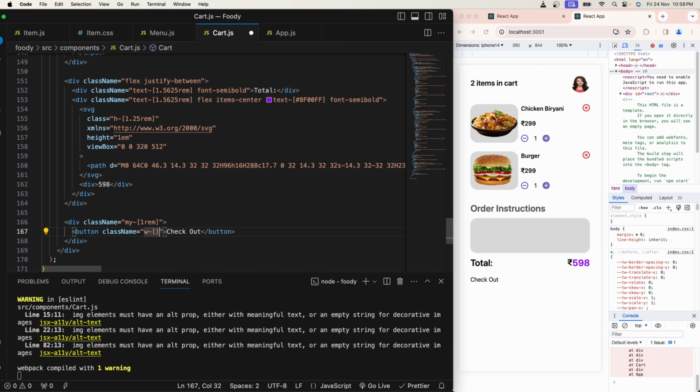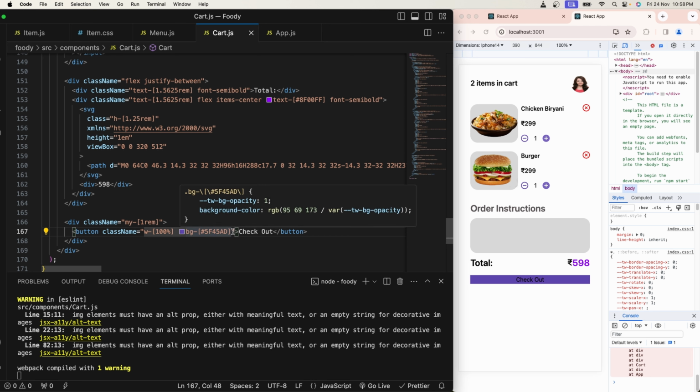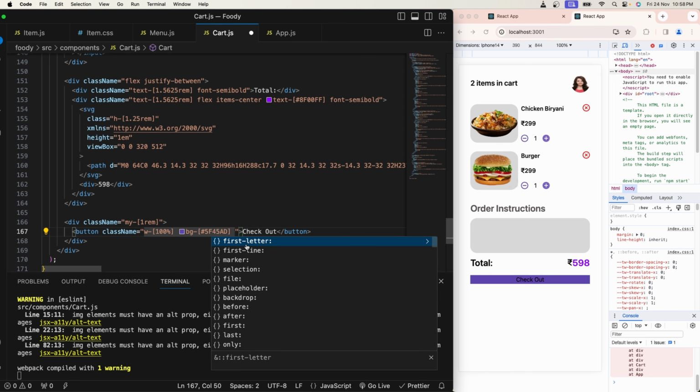I'll specify my width to take 100% of the width, and then followed by background. So this comes out to be purple background, and my checkout text to be white in color.